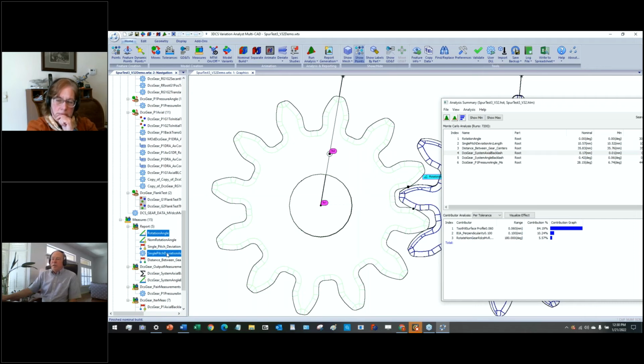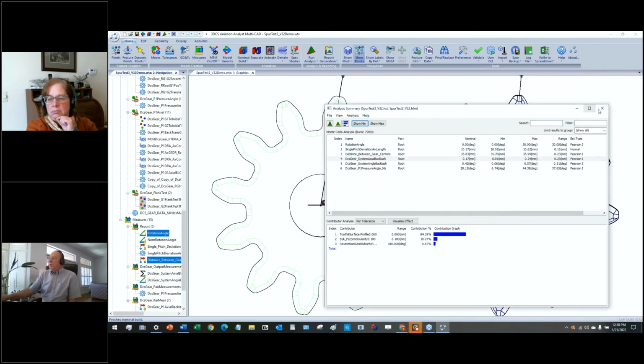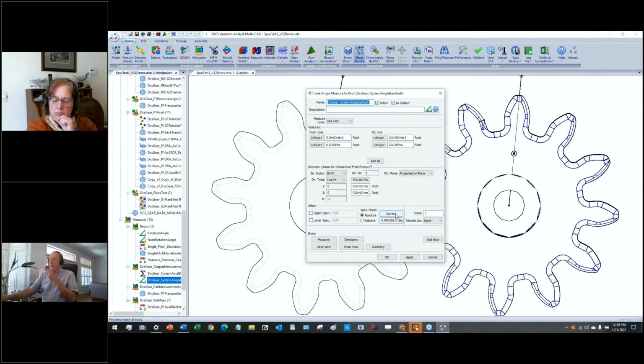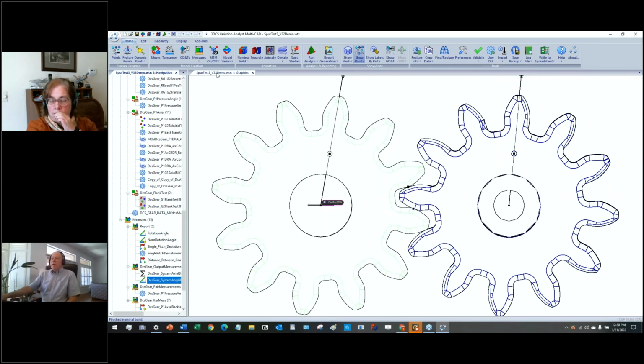So you could look at, let's say you want to look at the angle backlash at that point. So you can find out what the angle backlash is at that exact point. And then if you look at angle backlash, you might find that they're correlated. You can do the same thing with the maximum and get the correlation to the maximum. So this is a very powerful tool.